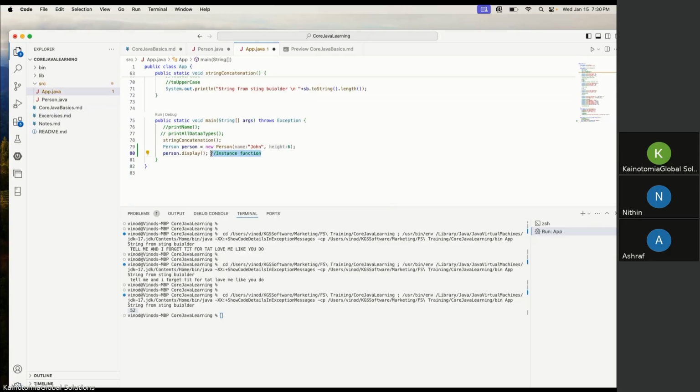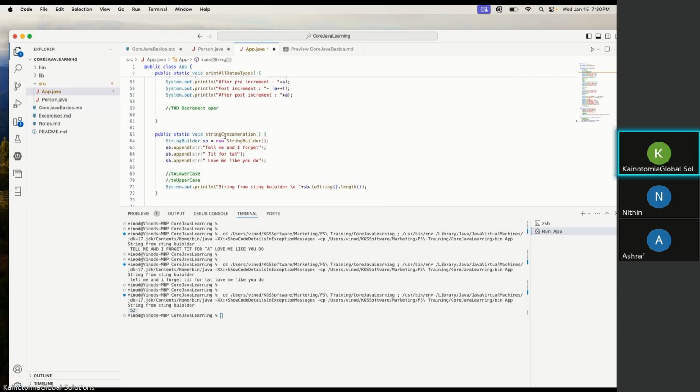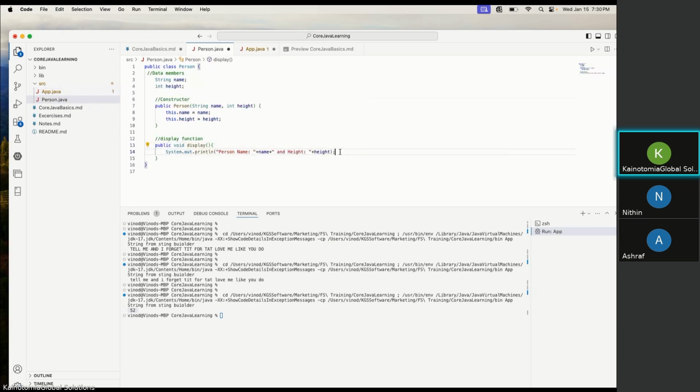Instance function, right? And within the app class, we've created the string concatenation class, right? If you go to the person class and try to access app dot here, you see print all data types, print name, main, all these we can access.